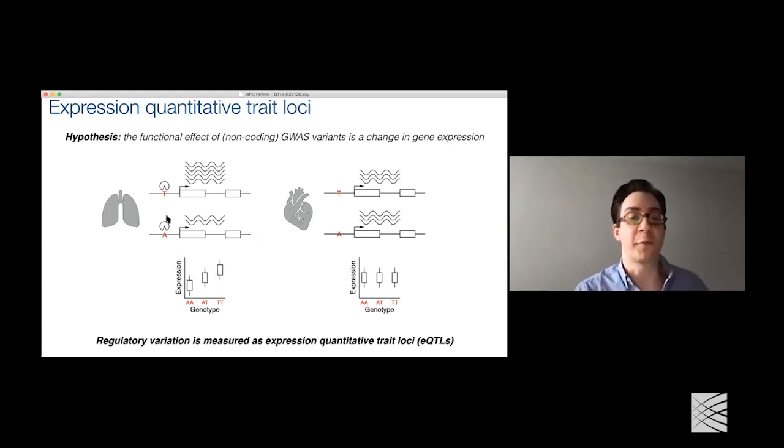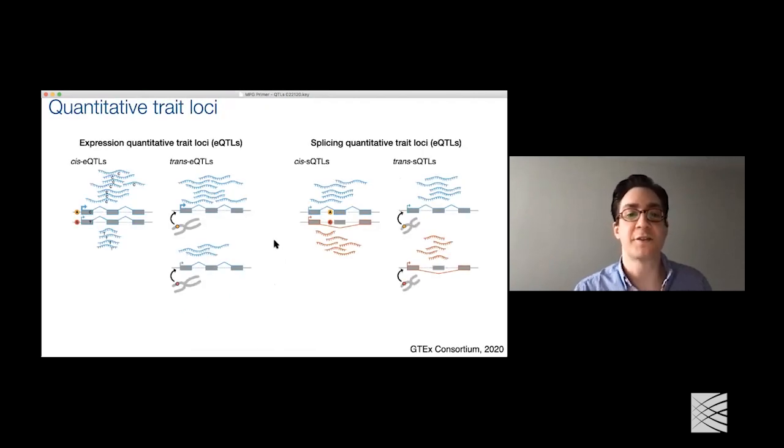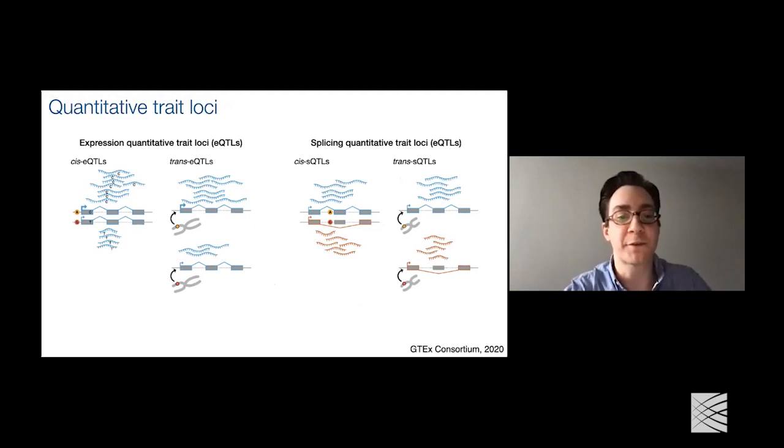And to be able to observe these effects, we need to study large populations. In practice, this means that we generally require at least 70 samples or so to be able to reliably detect these relationships for common genetic variation. The goal is, for each variant, to look for correlations between genotype and gene expression. There are many different types of these relationships we can try to identify.